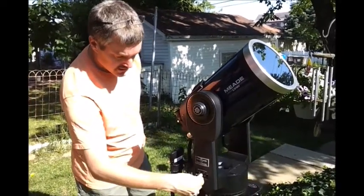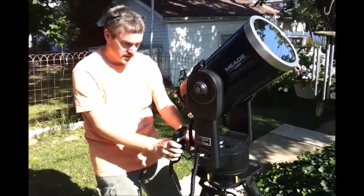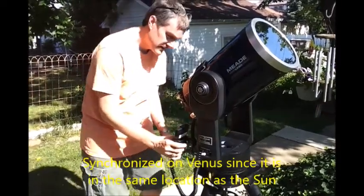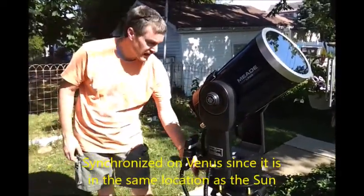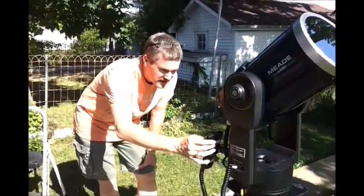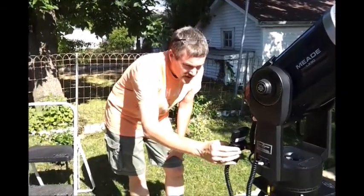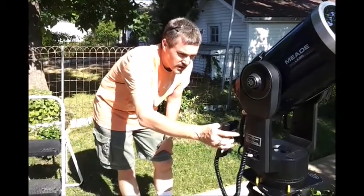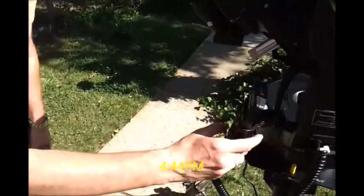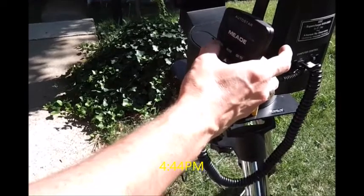If you've got a computerized telescope, you're going to need to synchronize it. The sun is not in your database for obvious reasons, but since we're doing the transit of Venus, you can lock onto Venus. We're going to tell it today's date, 05 June 2012. The time, 04:44 p.m. Within a minute, that's close enough. Enter. Daylight savings is yes.